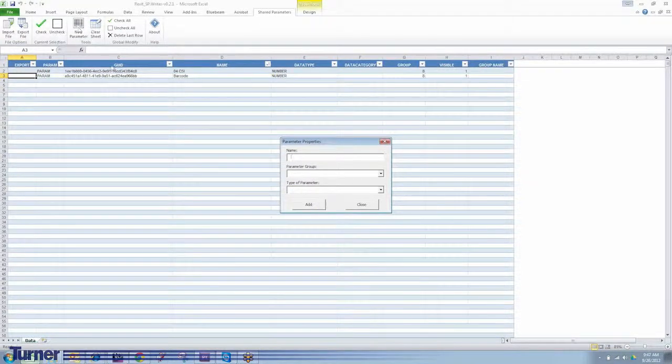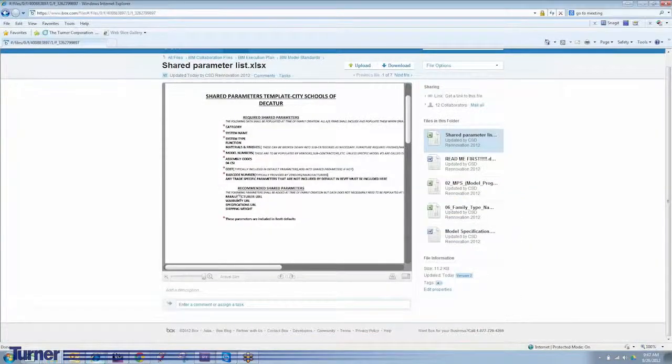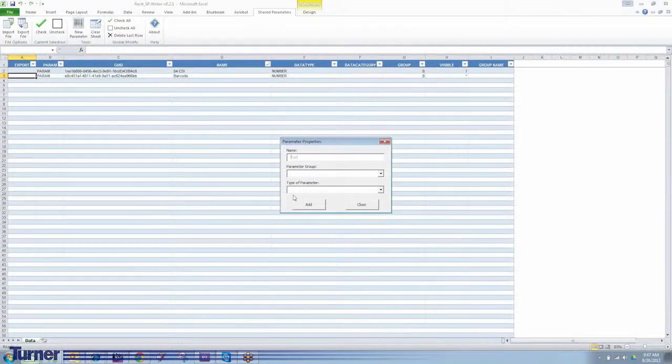And click on this one, and we're going to go with function. Sorry, identity data. Now this one, as opposed to being number, will actually be text. And this function is specifically for interior versus exterior. And in rare occasions, it'll be structural.